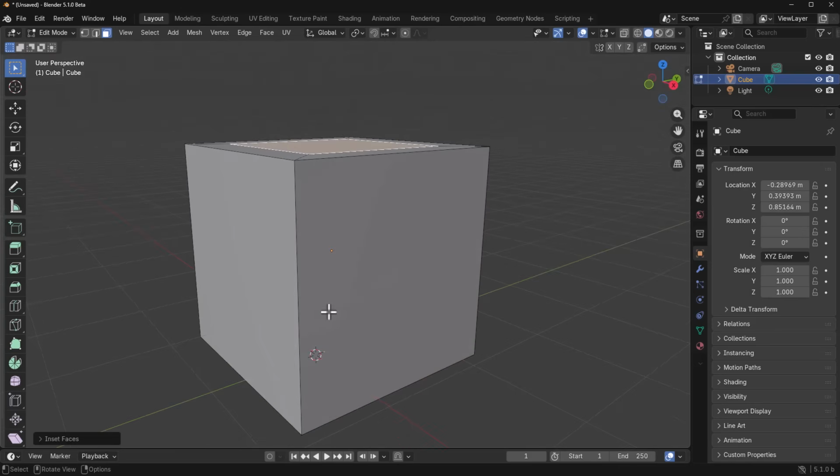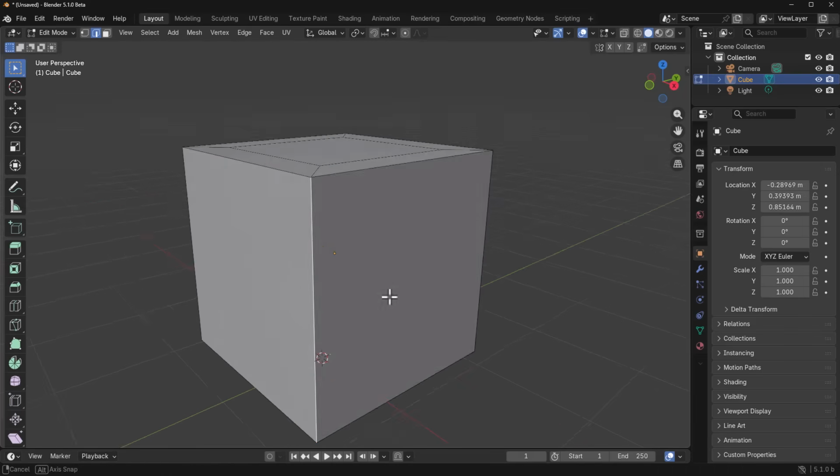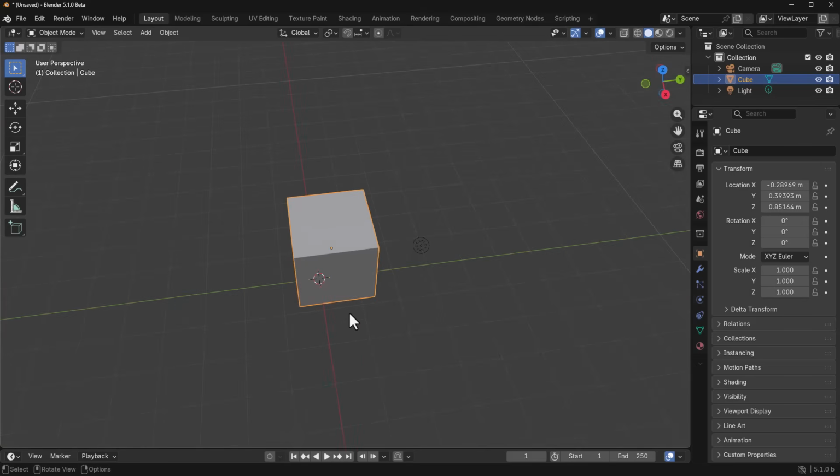This is also visible when you choose to have, say for example, an edge selected and you choose to bevel it. So if you hold down shift, you also have a much more precise movement. But if you like to snap to stuff, if you hold down control, you can now snap when you offset the bevel. And speaking about snapping, we also have another interesting snapping option, which you can find right here.